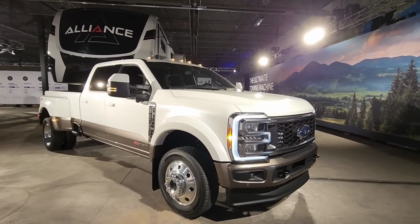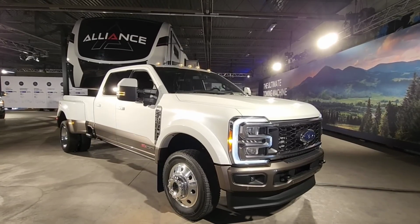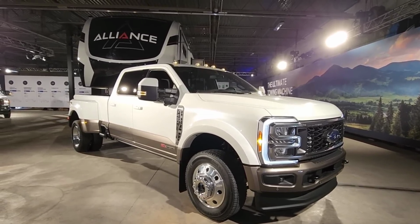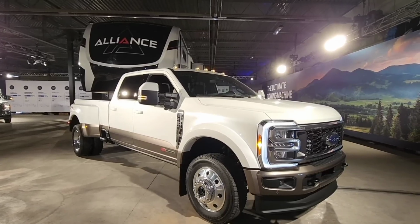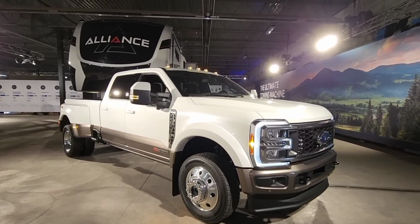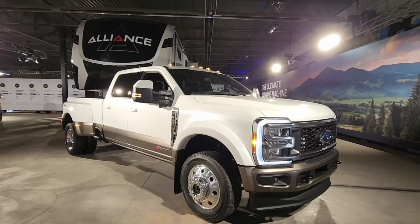And they've really integrated a lot of technology and things I think people were wanting for the 2023 model without departing from the trend that the Super Duty has created since 2017. But it is super cool. I think this truck is absolutely beautiful, and the upgrades and additions that they've added are truly the types of additions that consumers were asking about. The things that consumers need, especially if you're going to be using your truck to haul an RV or a large trailer. Having the parking sensors on the top of the tailgate, so when the tailgate's down, having the camera there, having the ability for it to auto hitch, having all these features are certainly going to help a lot of folks who are looking to spend the type of money that you would need to spend to get into one of these trucks. So very cool.